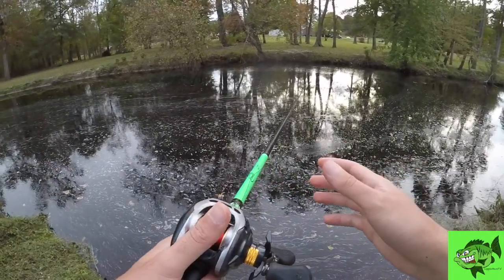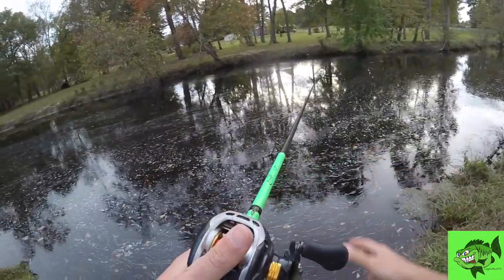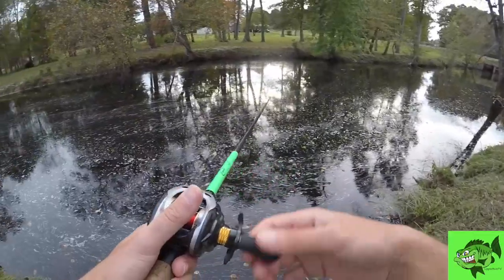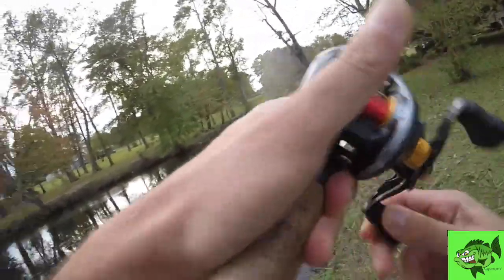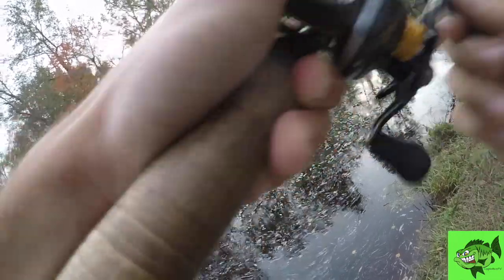You really want a bigger gar to eat the bait because you've got a better chance of getting them. I'm going to lock down this drag, give him another 30 seconds, and then let loose on him. I'm going to go for him. And he's off — no, I got him! I got him! That's a bowfin.